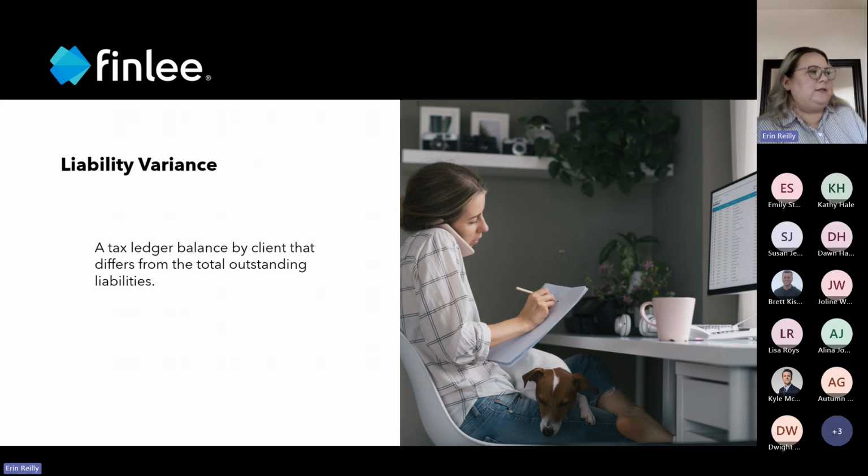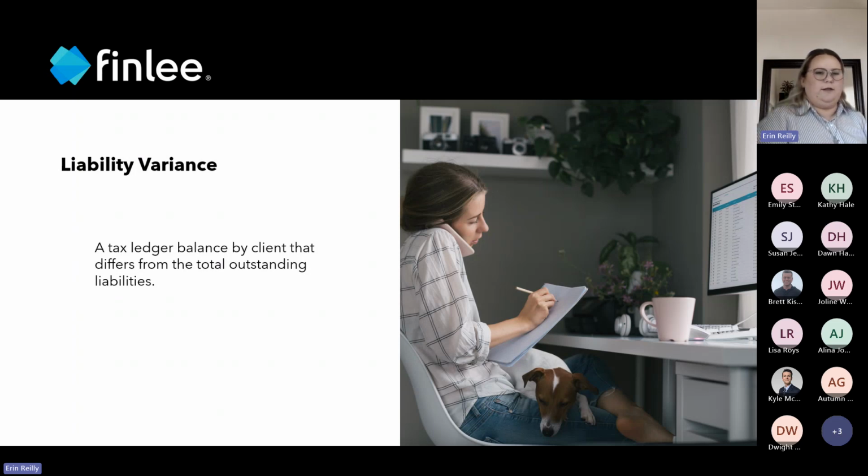ledger, and we're balancing the tax ledger maintained within Finlee. We're comparing that to the total outstanding liabilities that are reporting from your tax processing engine or your payroll software if it also has a tax engine built within it. So it's really important on a daily basis, and it's so crucial for client funds reconciliation related to tax, to know that the net of everything that is cleared historically for a customer, so all the impounds and payments, the net of that ledger that is left over is enough to cover all future tax liabilities that you're responsible for paying on behalf of that employer.